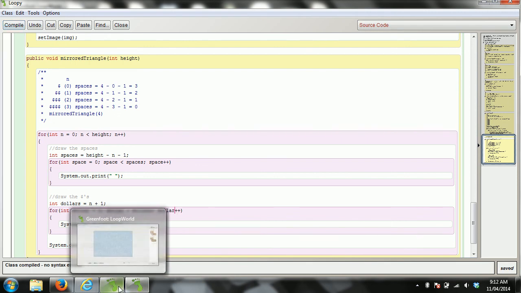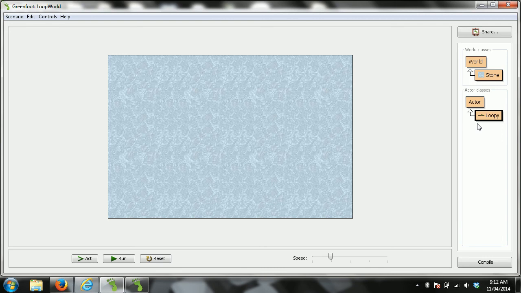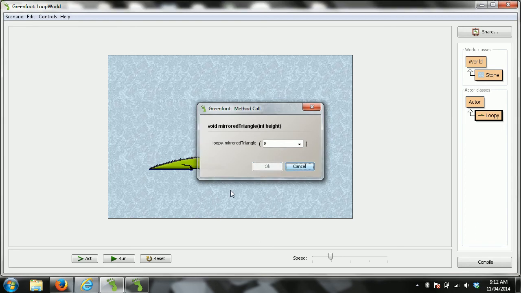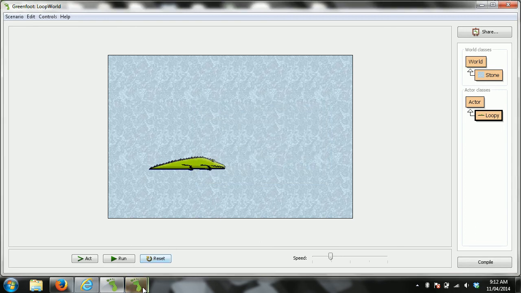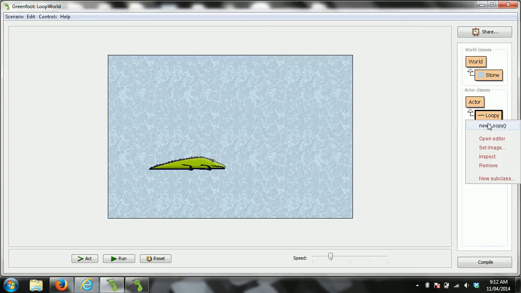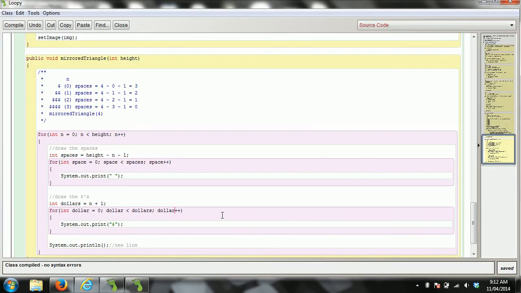Okay. So hopefully, let's see. There we go. That's what I wanted to see. So now I've got that triangle happening like I said. It'll produce it with a nested loop. Okay? So I'm going to do one more for you just so that you can again follow my lead on some of those nested loops.